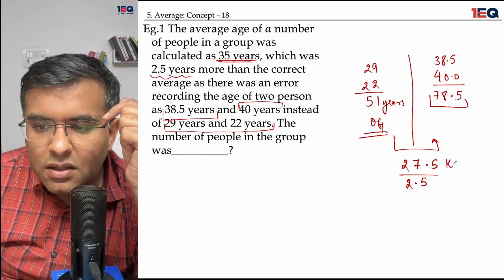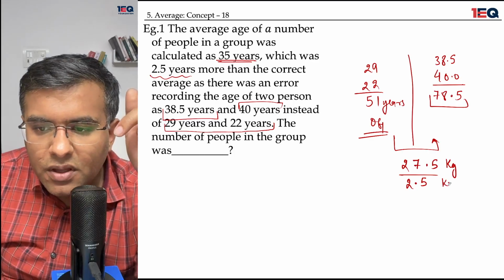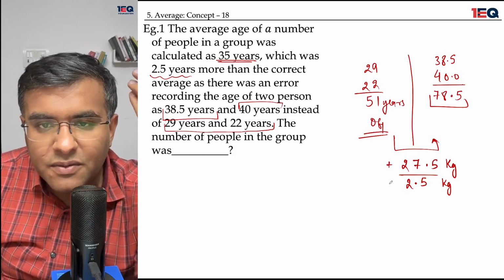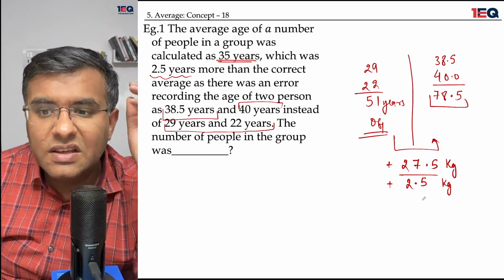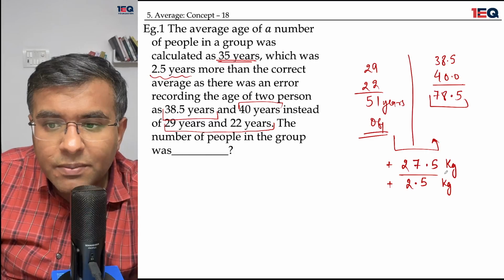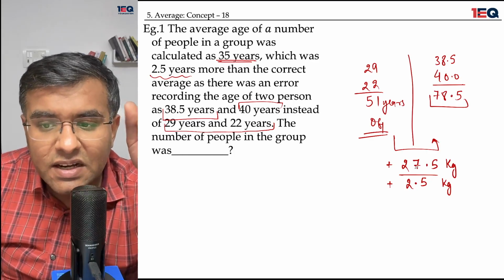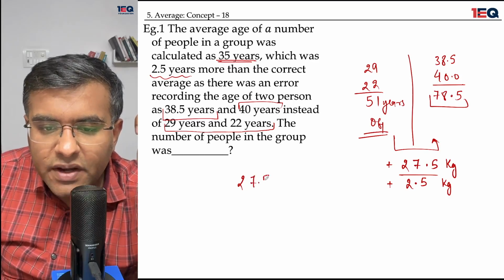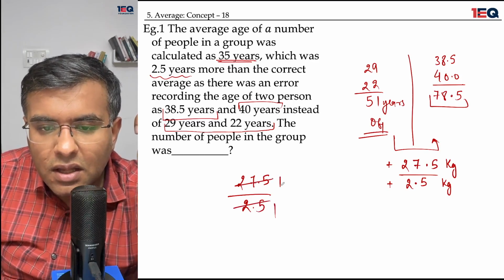and the average came out to be 2.5 more. Okay, this was a positive gap that was created, and the average which came out was 2.5 more. The reason for the 2.5 average, which was spread across all the people, was because of the faulty calculation. The faulty calculation said 27.5 extra. So if I divide 27.5 by 2.5, what I get is 11.